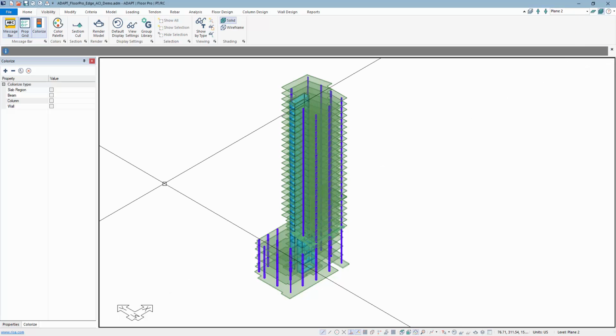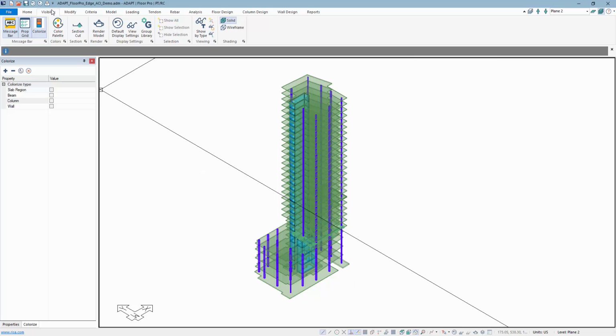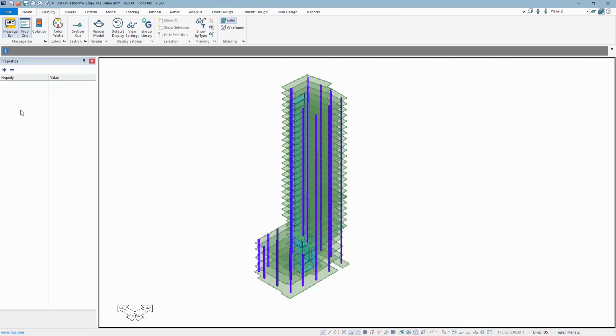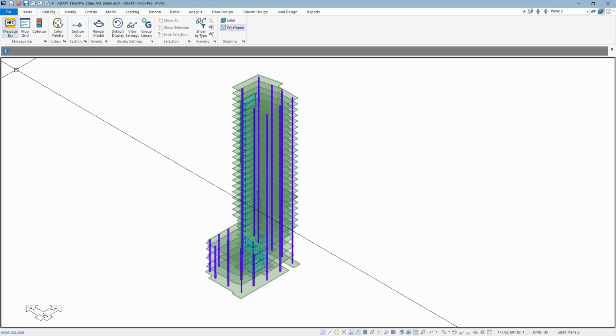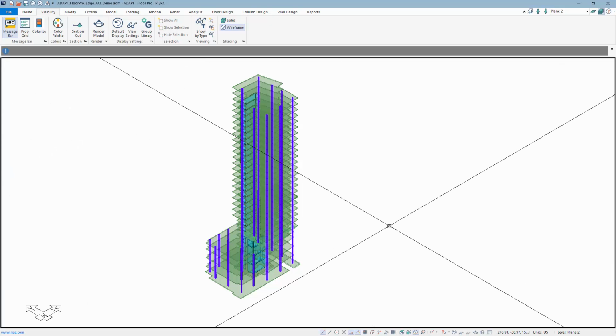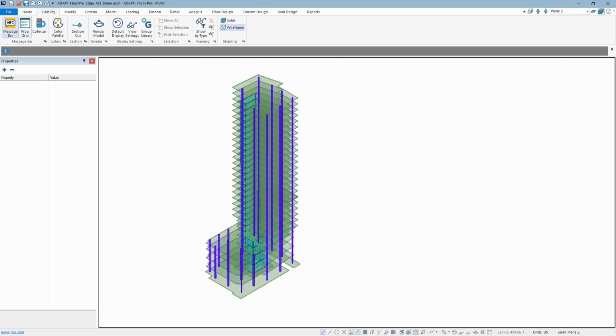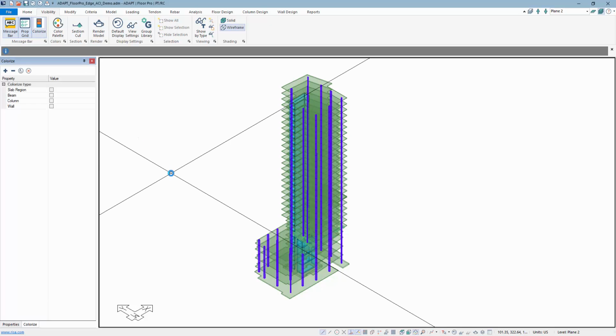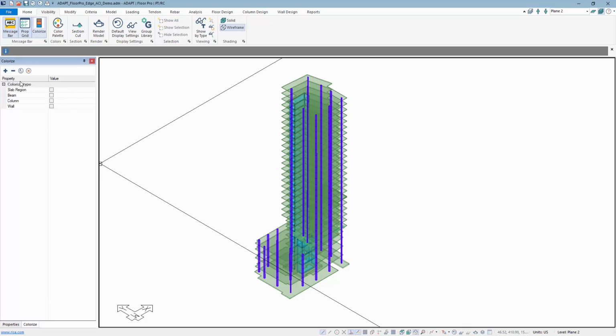The Colorize options work hand in hand with the property grid. First, if we go to the Visibility ribbon, we can turn off the Colorize using this option here. That disables Colorize. Now we're left with the property grid. We could also turn off the property grid, and we're left with the interface fully extended in the width of the screen. If I go back to property grid and back to Colorize, we're going to go ahead now and take a look at the Colorize options.